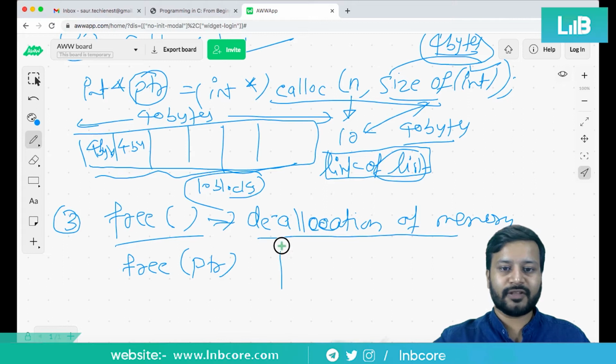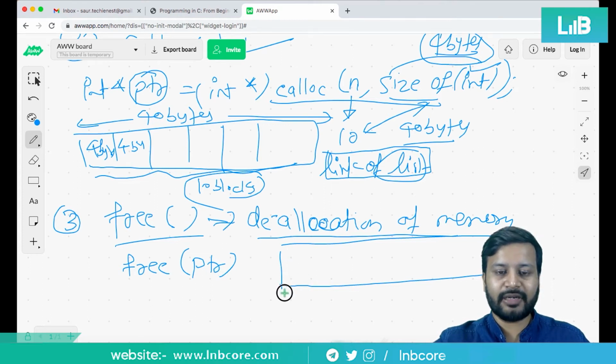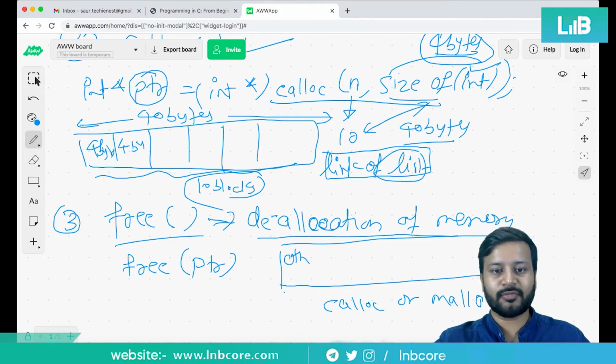If there's a space that you have specified for pointer variable ptr, either through calloc or malloc, through any method, I mean from 0th to 39th, or from first block to 10th block, you have specified a space of 40 bytes of memory area.